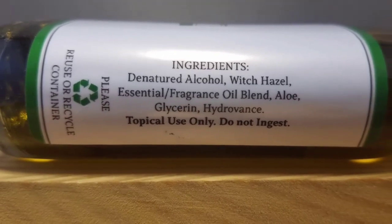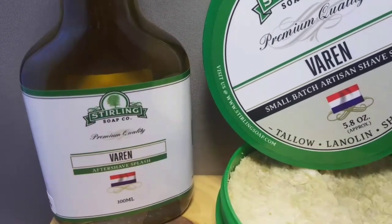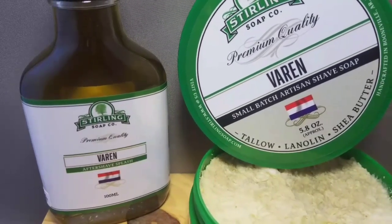The oakmoss and lavender actually jumps out first with a slight wave of vetiver, and it ends with a one-two punch of the cedar and geranium. Although I'm not so sure the other supporting notes are detectable by me, they are definitely there. As far as I'm concerned, this scent is fantastic.